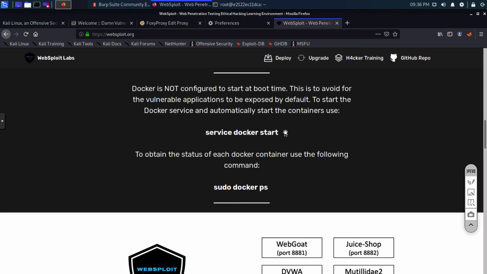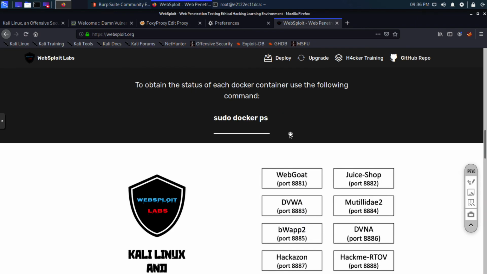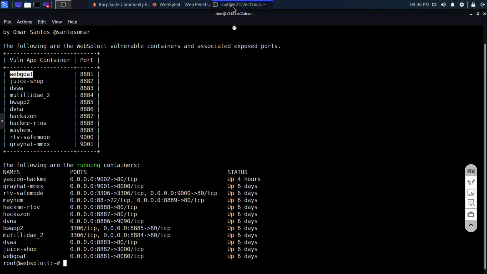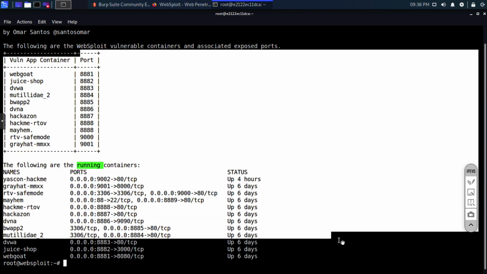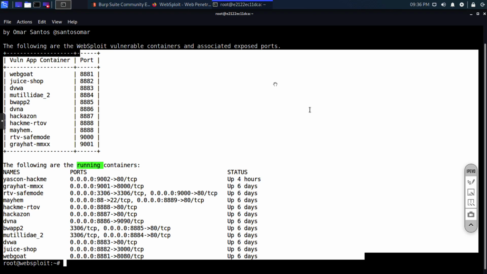But that's pretty much it, right? If you're starting in cybersecurity, this class and this exercise is definitely for you, right? But anyways, you run service docker start, and then that will start all the containers automatically. And basically, you can just then have fun, right? To obtain the status of the Docker containers, you can do docker ps, or as I demonstrated before, with the container script, it will show them like that, right?